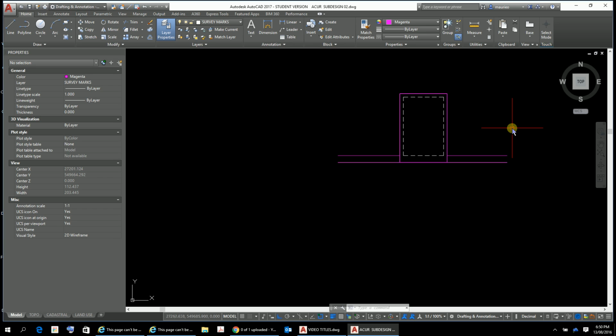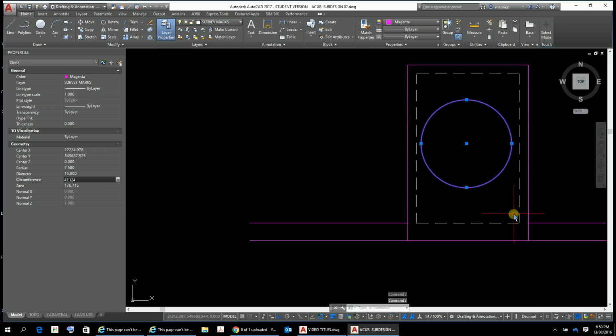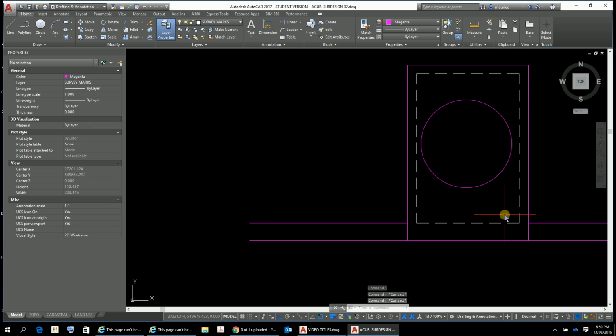And then the other remaining thing to do is just to put your shape factor circle in the middle, which is C for circle, and put it in the middle. 15 meter diameter is the one that we use. 15 meter radius, sorry. So let's just click on that there. 15 meter radius, 15 meter diameter. It goes in there like that, and we can position that as near as we can in the middle.